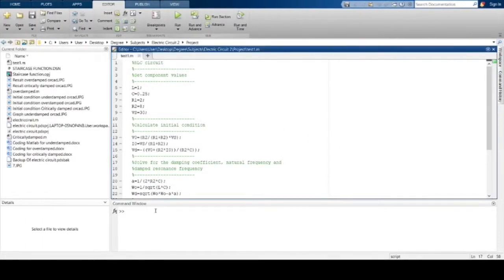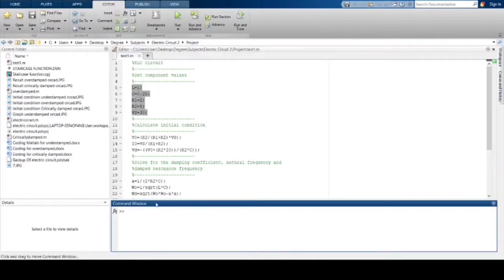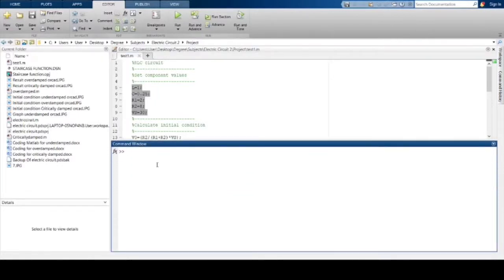Next, we are using MATLAB coding for finding the values. First, we will set the initial conditions of each component in the command window.